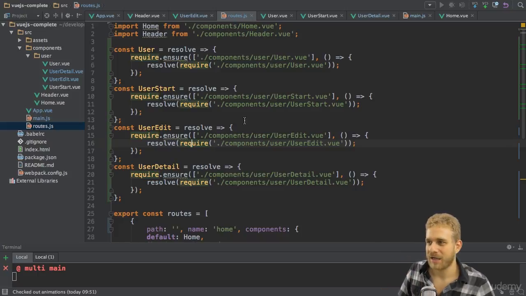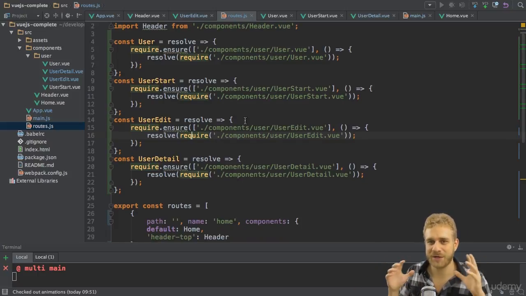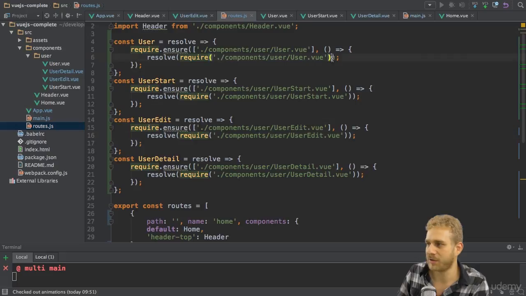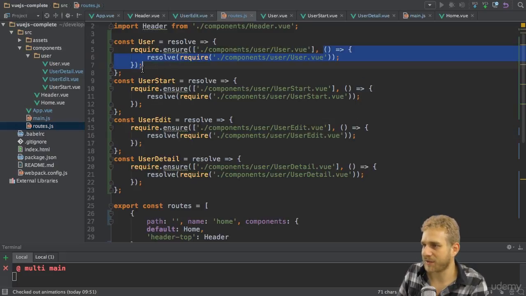As a side note, if you want to group certain pieces together into one sub-bundle, like that, we don't want to have 4 user bundles, we want to store it in one extra bundle, you can group them by passing an additional argument here to our require ensure function. So besides the array and this callback here, we then also have a third argument, which is the group name. For example, user.